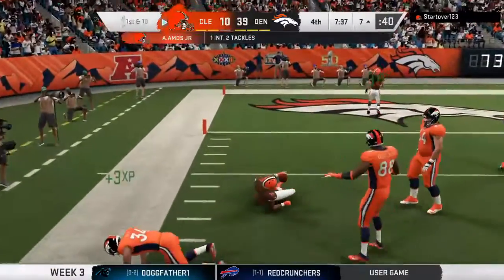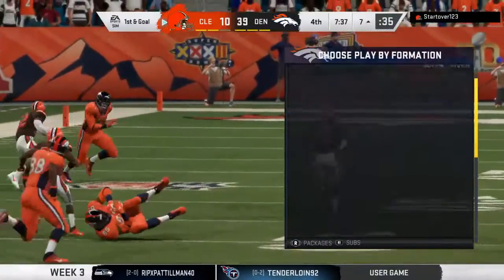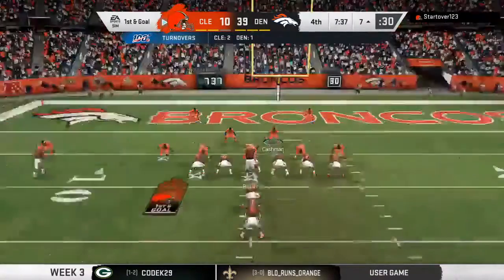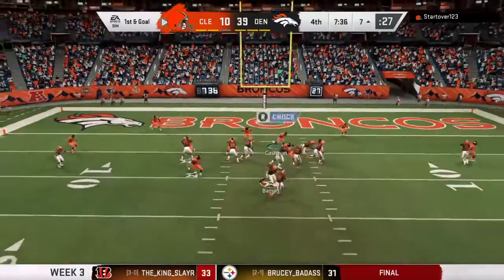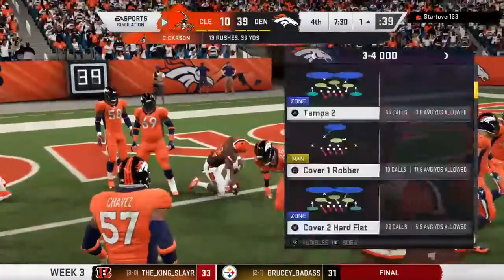And they will finally put it into the return, but not until he takes it back all the way inside the 10-yard line. They had him back deep, got the interception, and now they start inside the 10. Hard to forget starting inside the red zone. They're inside the green zone. From the 10-yard line in, a lot of teams call it that because that's the money zone. Get it into the end zone and make your cash.